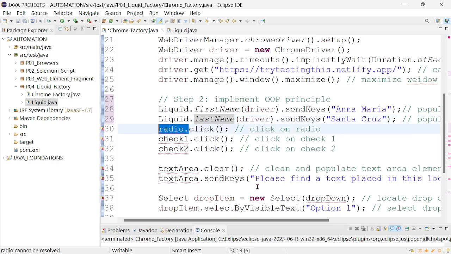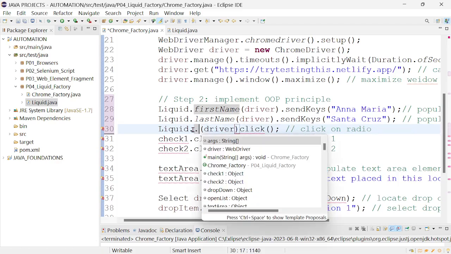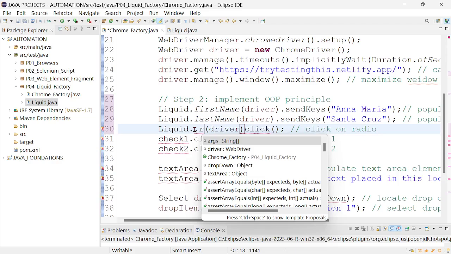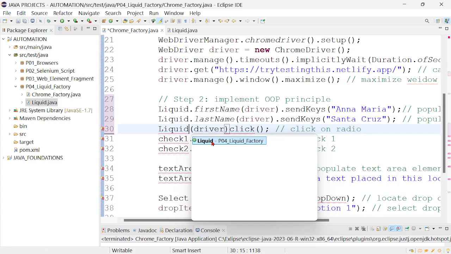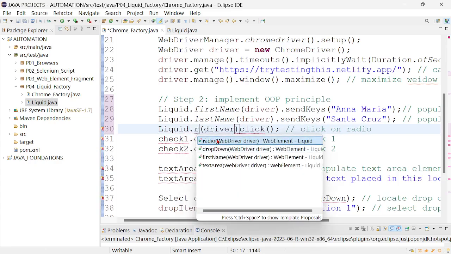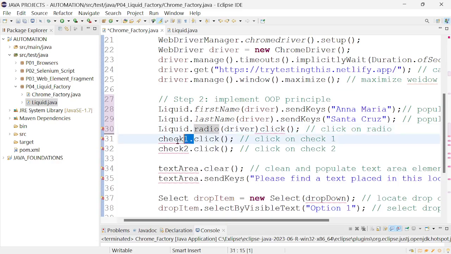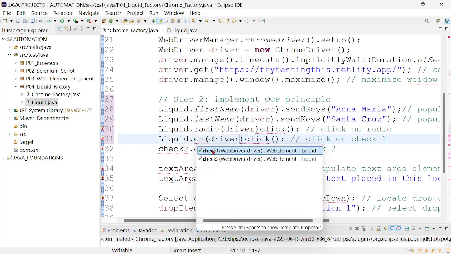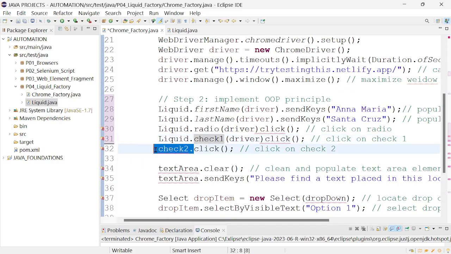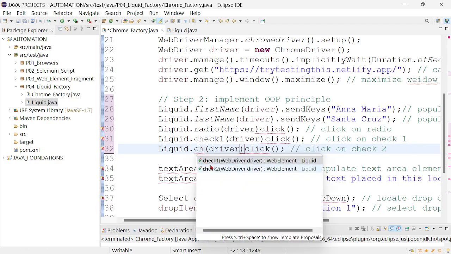Now here I'm going to be call radio. Here I'm going to be call link, check 1. Check 2.